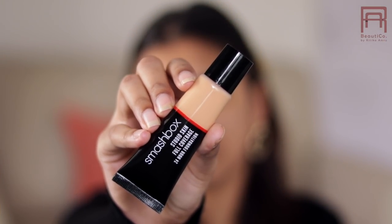Oh wow, this primer is really good, by the way. It's hydrating, plus it's pore filling as well. Okay, I'm in the shade 3.15, by the way. Even in the hydrating Studio Skin Foundation, that's my shade, and I absolutely love that Smashbox foundation.